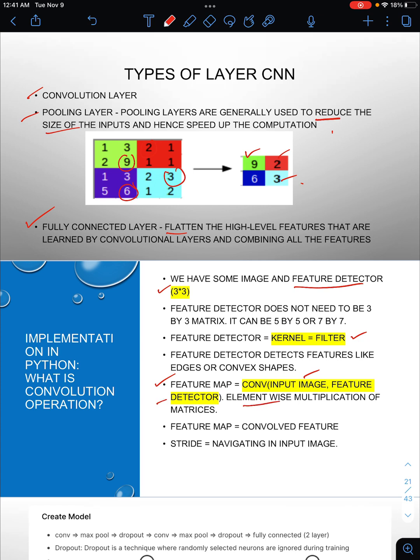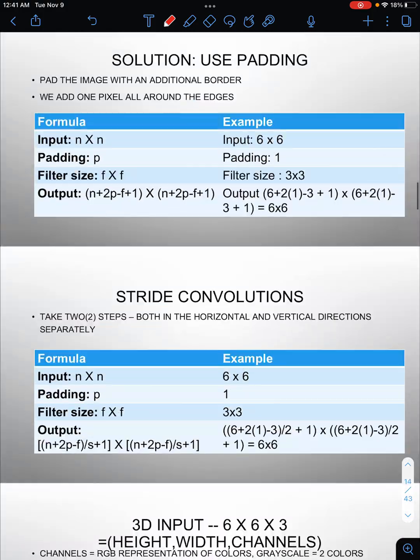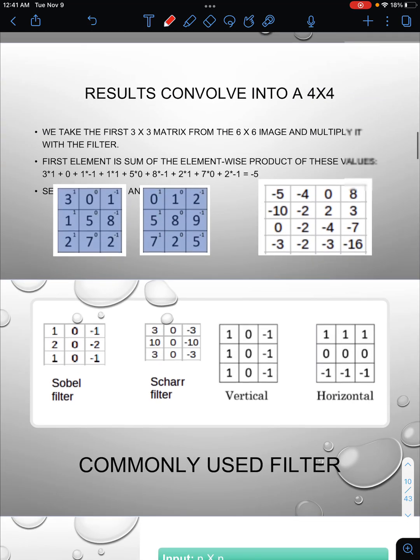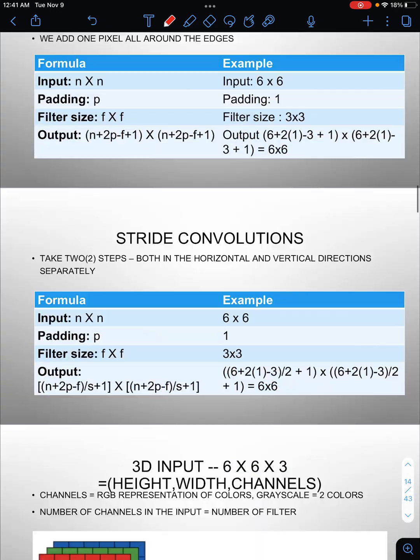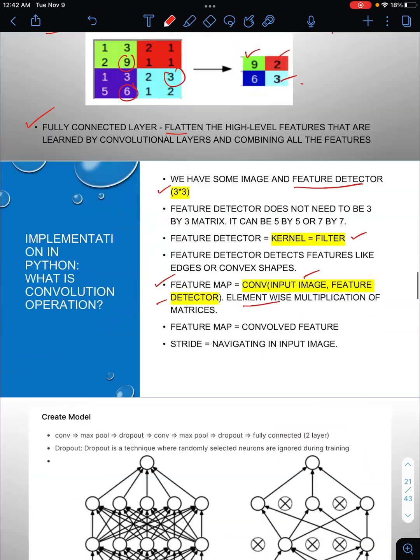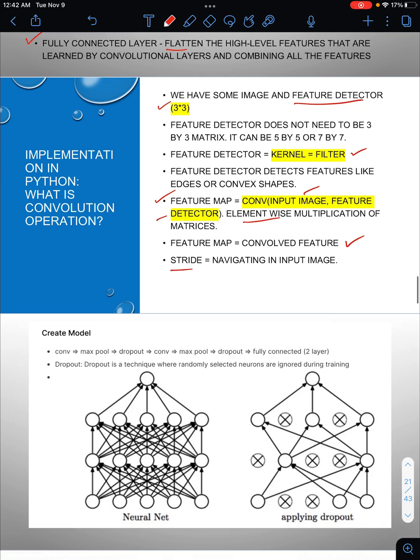So it's the same implementation as how you compute here using convolution. It's element-wise, so this is the original multiplied by the filter. Next is the feature map. You also have a convolved feature, and of course you have to identify the stride.